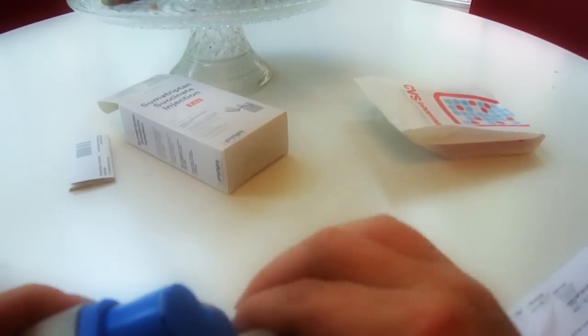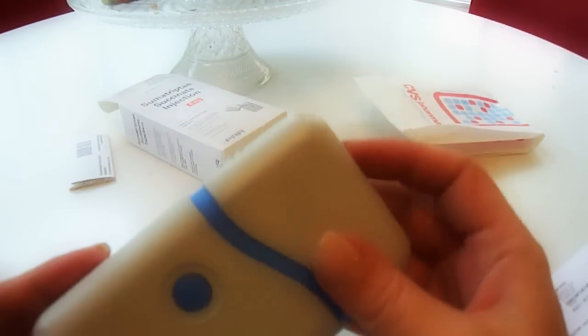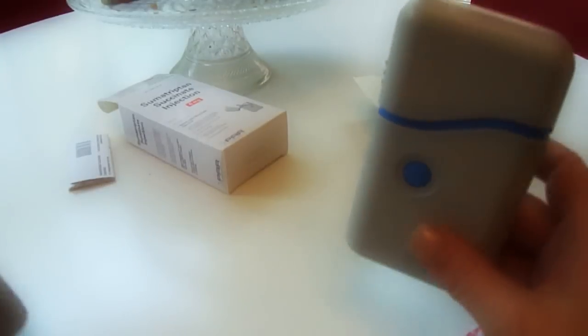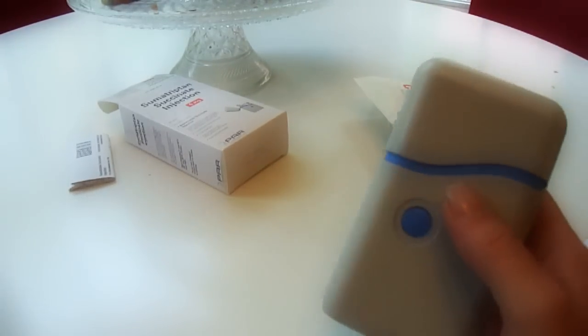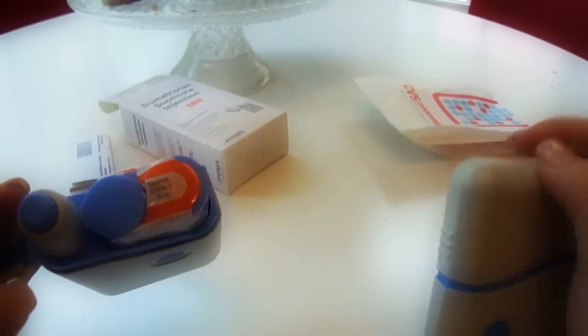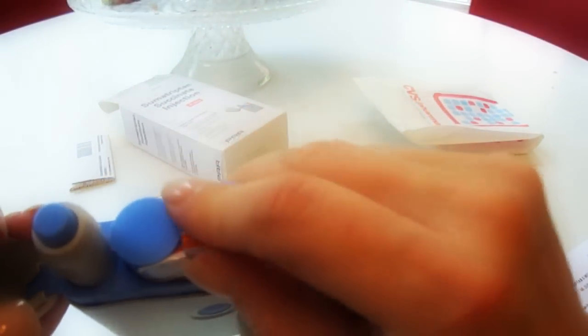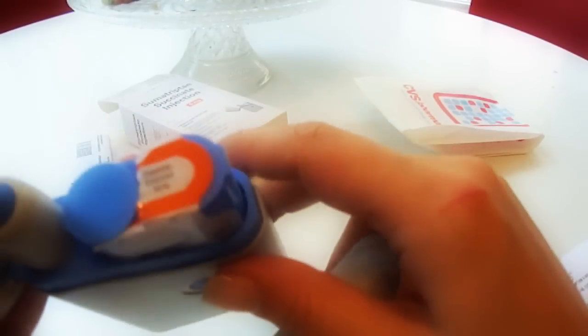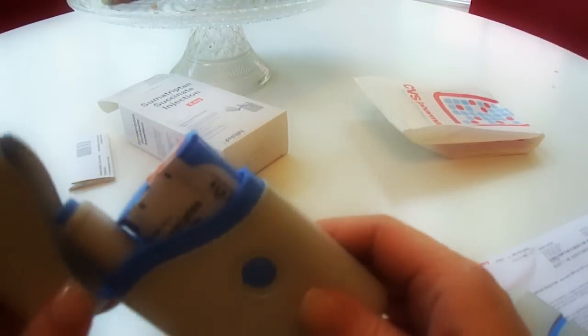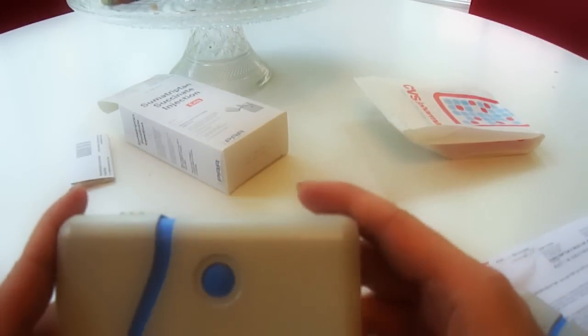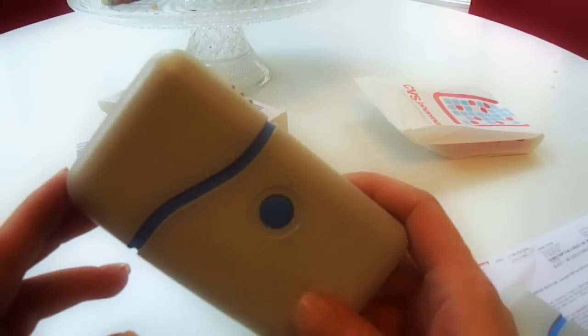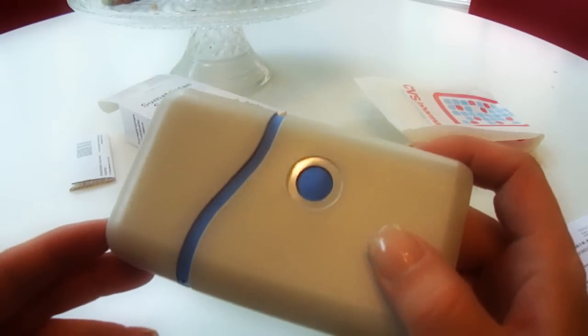So there you have it. That is Imitrex in the shot form. This one's the used one, so this whole case is going into the garbage. This one's good, this one's garbage. There's a little bit of a weight distinction but not much. You can tell because that one has the tamper evidence seals on them. I do leave the one that I'm not using on there so I know that this one's used up. With my insurance they're ten dollars a piece. I couldn't really tell you how much they are without insurance. That would be something you'd have to talk to your pharmacist about.